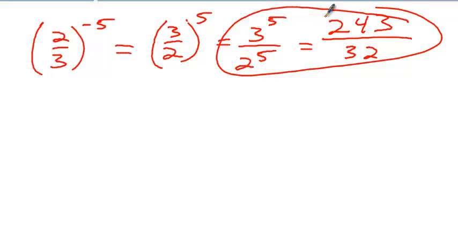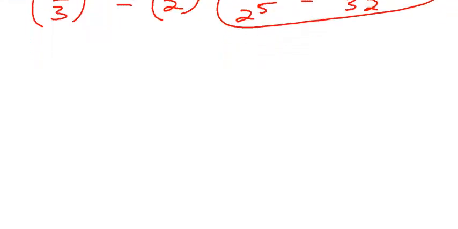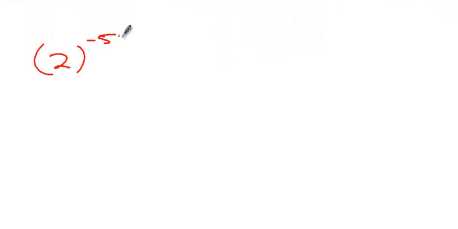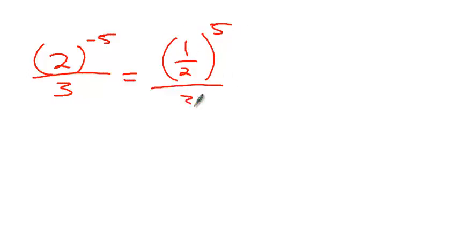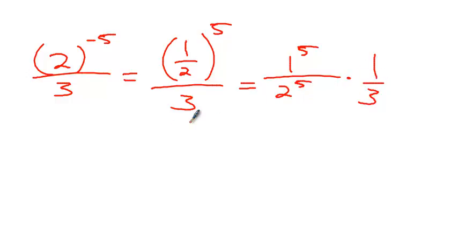And this only works because we're putting a negative exponent on the 2 and the 3. So we know that the 2 is going to change its location to get rid of the negative exponent and the 3 is going to change its location to get rid of its negative exponent. So that's what I mean by it's only if everything is inside parentheses. If I had this, is the 3 involved with that negative 5? No. So this is where you're going to have to go 1 over 2 to the fifth over 3. And you'll get 1 to the fifth over 2 to the fifth times 1 over 3 because the reciprocal of the denominator. Okay?